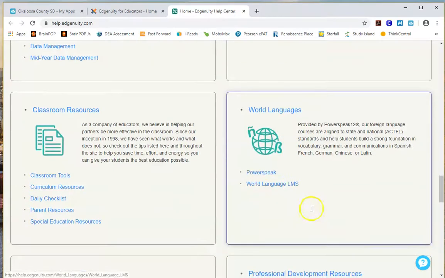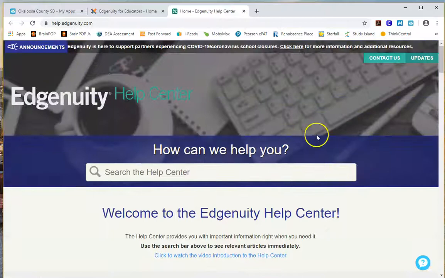Also, with world languages, I wanted to point this out because there may be some questions from students when they get in there on how to navigate through this. So I wanted to point this out. This is, of course, for our Latin and our Spanish and our French teachers. But that's just one page, and I do recommend that you go through the whole page and find stuff that you will need.